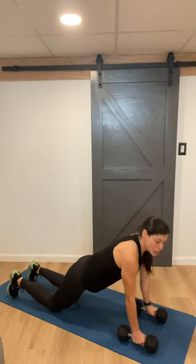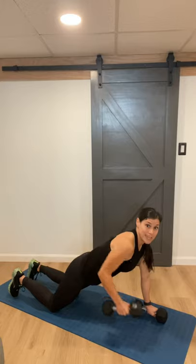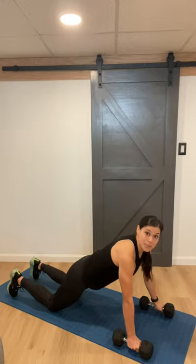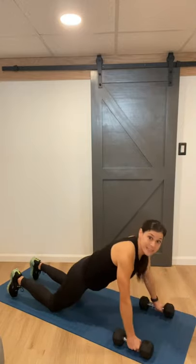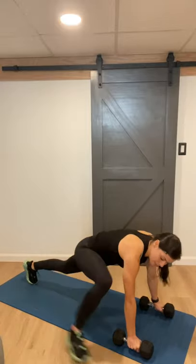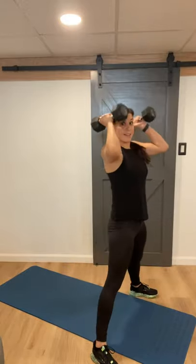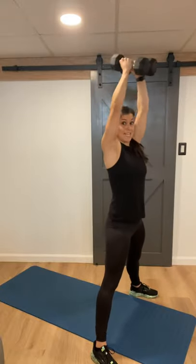So make sure that your wrists are right below your shoulders. Row one side, squeeze that core, squeeze that butt. Second row, keep your dumbbells a little bit wider for your push-up. Chest all the way down to the mat. Continue to squeeze that core. Now, walk your feet on opposite sides of your dumbbells. Swing it on up to rack. Push it up, together, tricep extension.